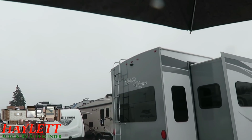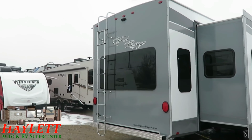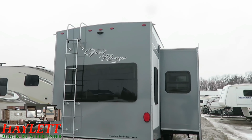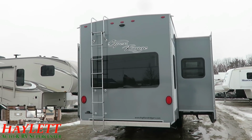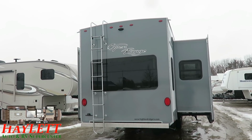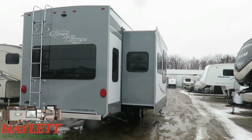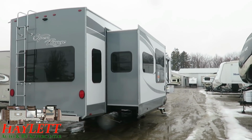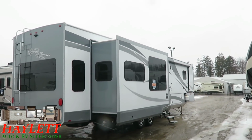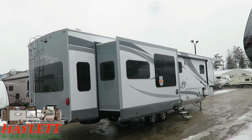They use a detachable ladder on the back. That's weird. Most brands don't do that. And they do that so that if you want to put something on the back of this, like some people like to put a bike rack or something on the back, you can do so and be able to actually attach the bikes to it and get the ladder out of the way. Or, let's say you got an adventurous little 8-year-old grandson who likes to climb up and down things, and one time you found him tap dancing on the roof of your camper. It's like, I did that one time and my grandparents never let me forget about it. Anyway, the point is you could take the ladder off.